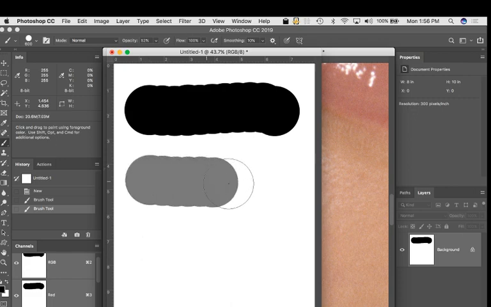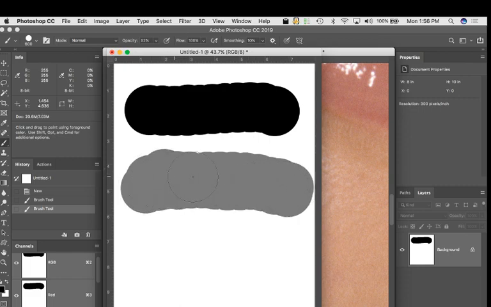If you click and you draw across, you'll see, I haven't let go of my mouse yet, it is laying down a 50% gray, which is half of the black. That's what you would expect. But as I continue to go back and forth across this, it changes only places that I haven't hit before. As I keep going back and forth here, I'm not building up any density at all. It laid down that 50%, and no matter how much I go back and forth across that, it's that 50%, period. So go ahead and do that line for me as well.